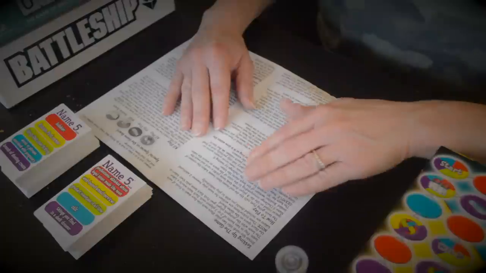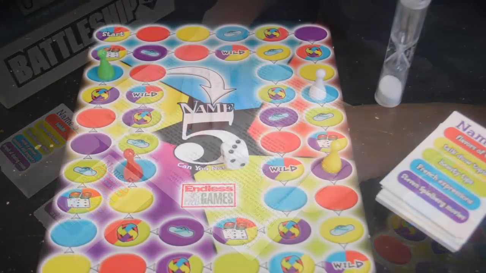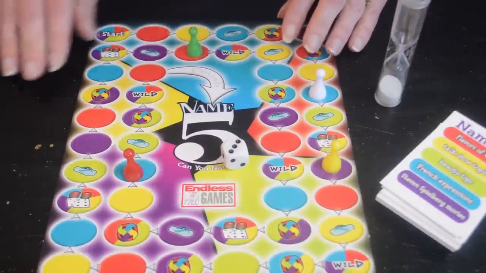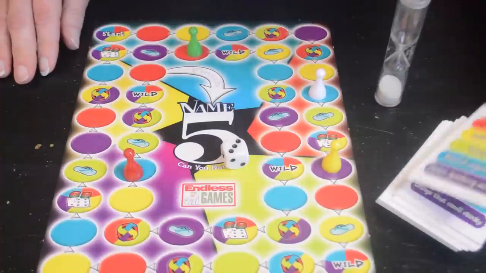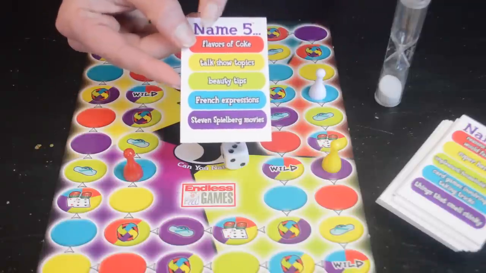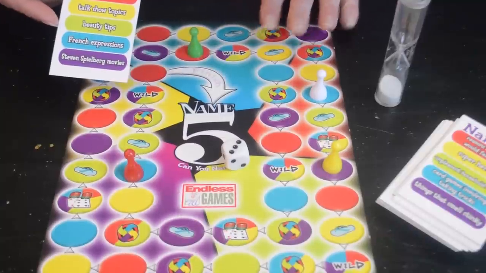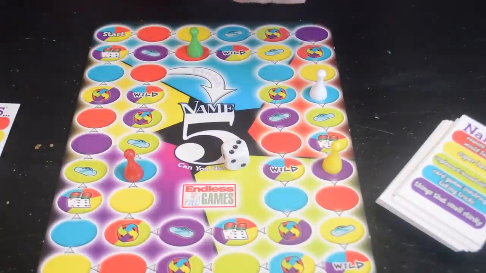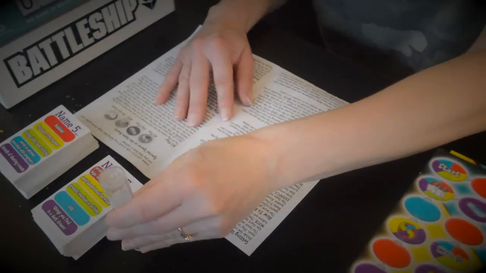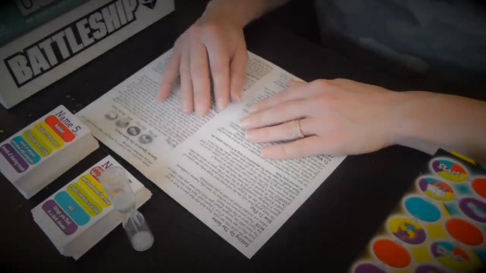How to play. The team going first rolls the die and moves their team's token the number of spaces rolled on the die. A player from that team picks a card and reads the Name 5 challenge corresponding to the color of the space on which the token landed. Another member of the team starts the timer. The team has 30 seconds to answer the challenge by naming five.